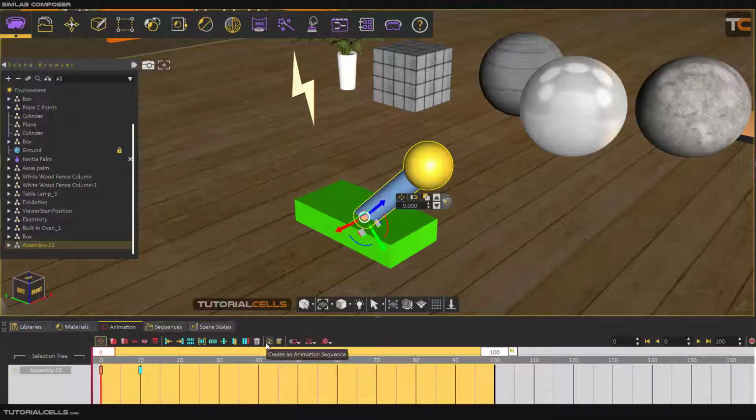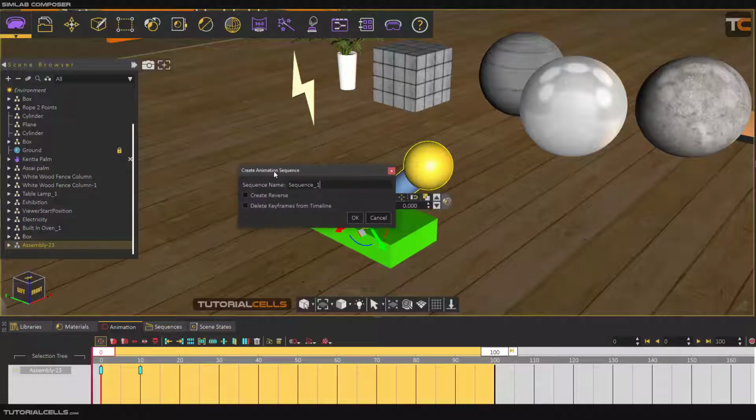I explain the sequence, create animation sequence. It's very easy. It's very important to select all the keyframes that you want to store here. Create an animation sequence. If you click that, a window will open that stores these keyframes for this object in a sequence. For example, we call it H1, and you can create the reverse. Sometimes it's useful, but in this case not. You can just handle it in any direction that you want.